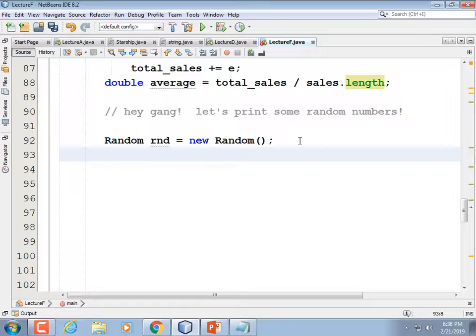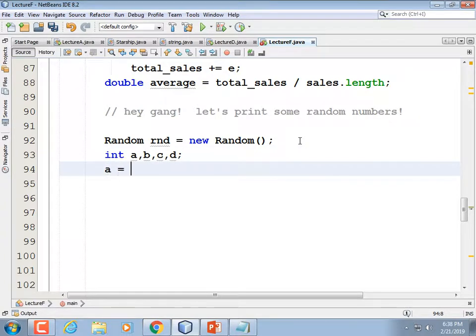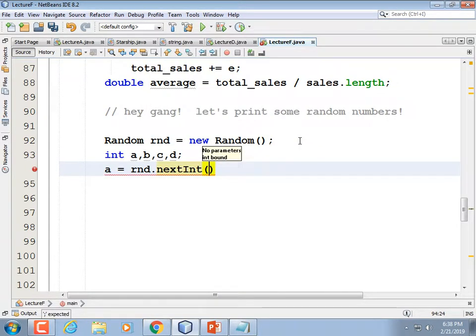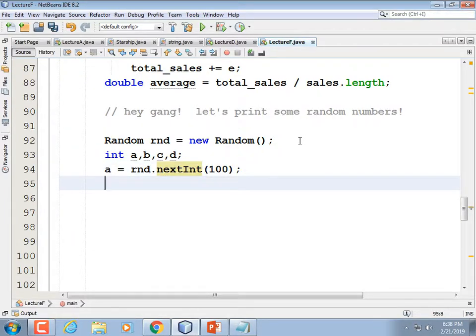So, int a, b, c, d; a equals rnd.nextInt. I better check to see whether this limit is included or not included.